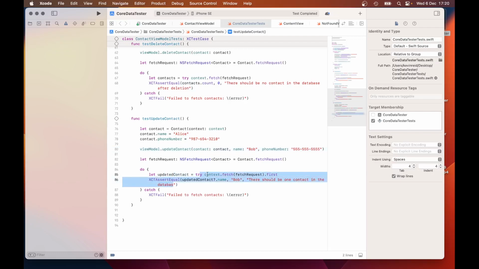And then we add this message: the contact's name should be updated to Bob. And then we just do the same thing for the phone number.